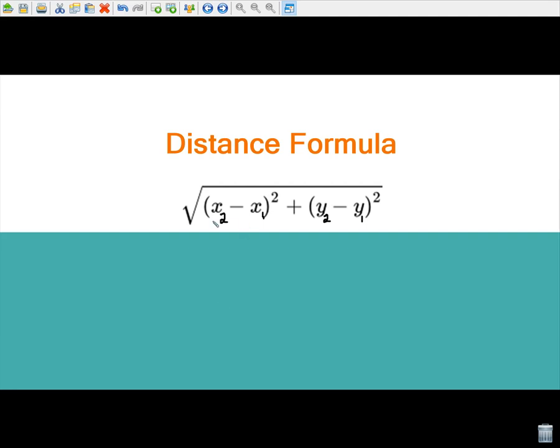The distance formula. Okay, so we have a square root that goes over everything that we're going to write inside of it. So make sure when you write this square root sign, it's going pretty far over to the right. Our formula, (x2 minus x1) squared. Notice the parentheses. Make sure these are in here. So (x2 minus x1) squared plus (y2 minus y1) squared. And I'm sure you guys don't exactly know what these x2, x1, y2, y1 mean, so we will talk about that on the next slide. So if you need to, go ahead and pause it and write down this formula.